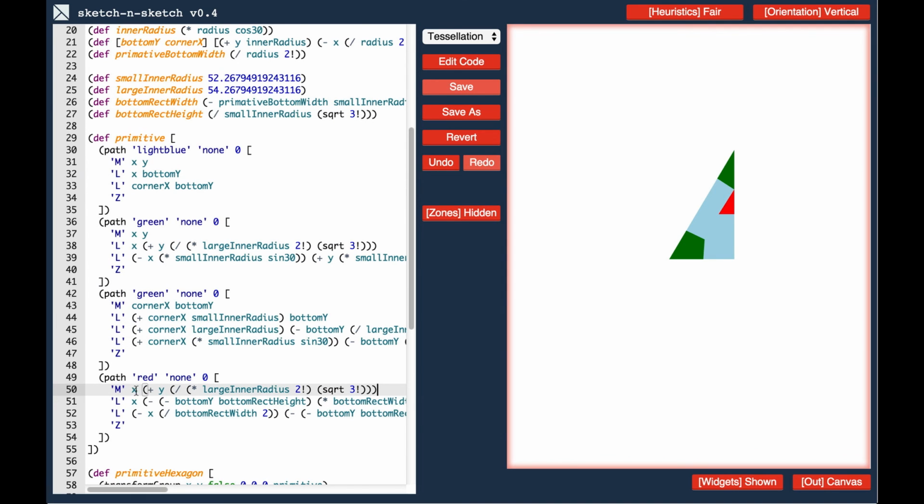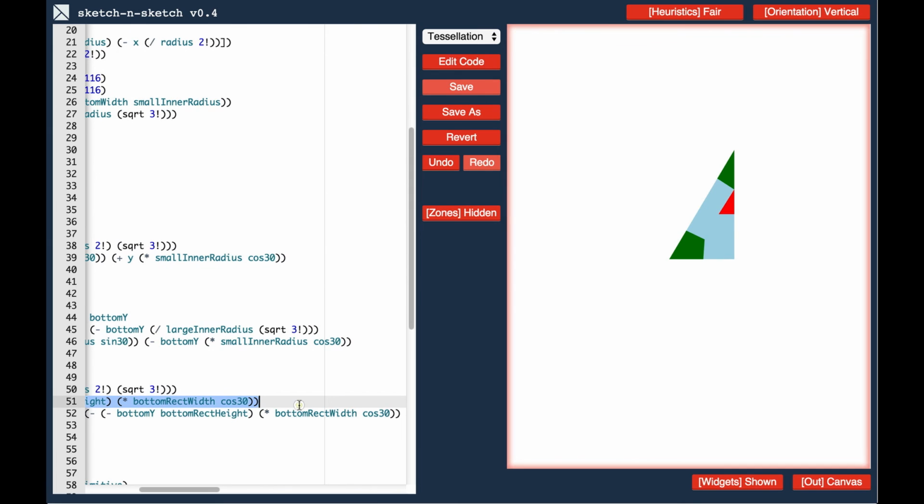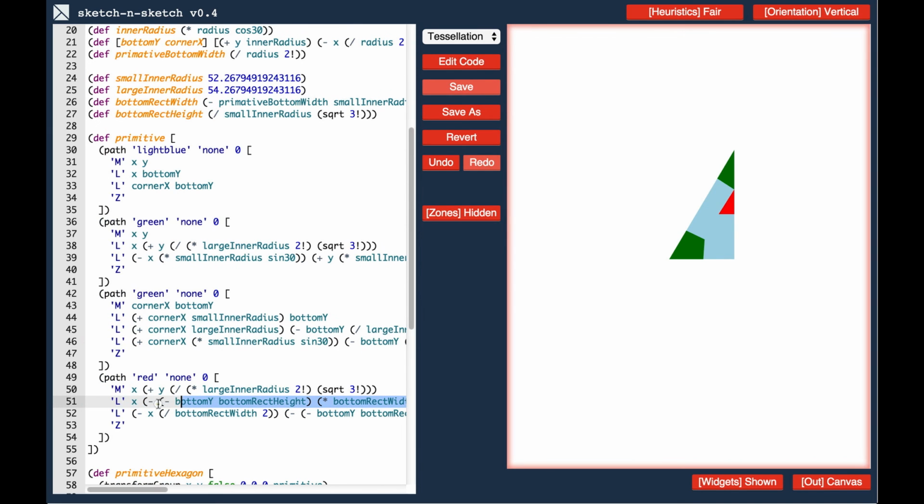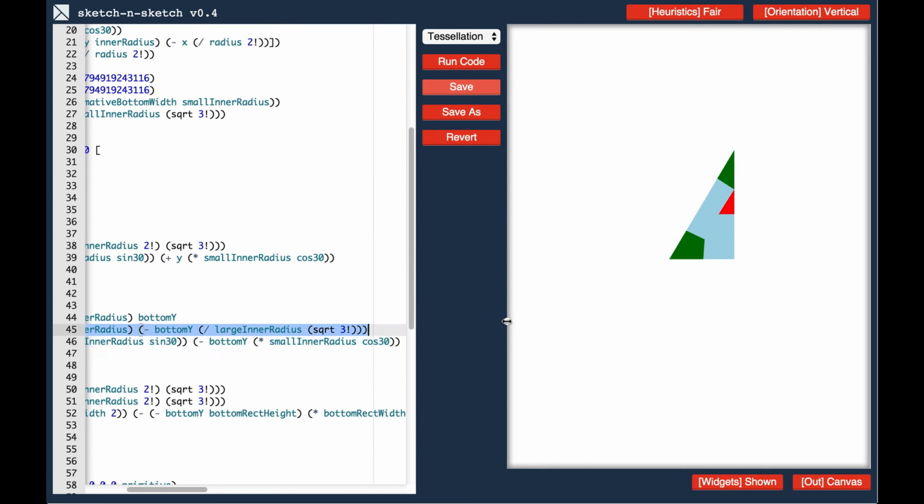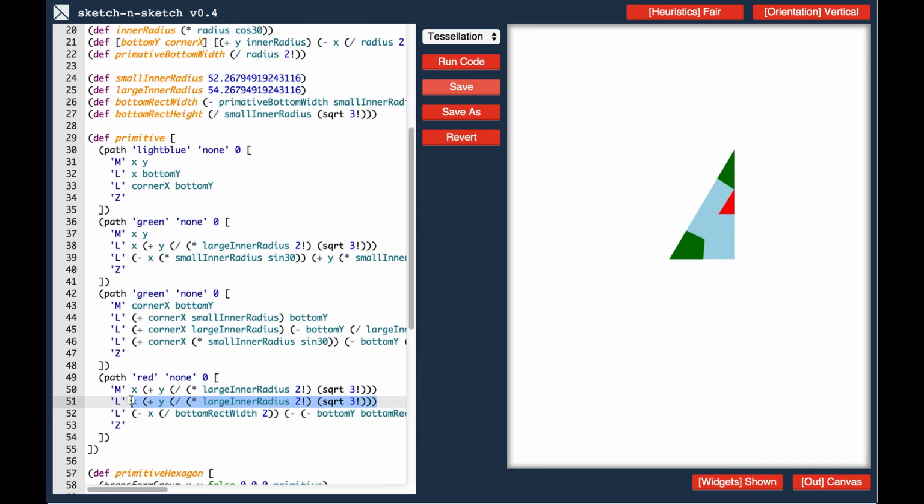Copy that, and that will be the second point in our red triangle. Oh yes, I'm not in edit mode. That helps. There we go. Okay.